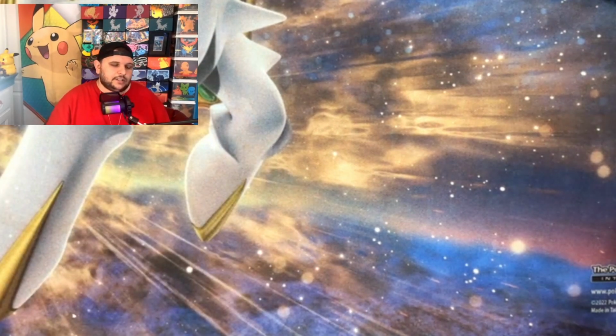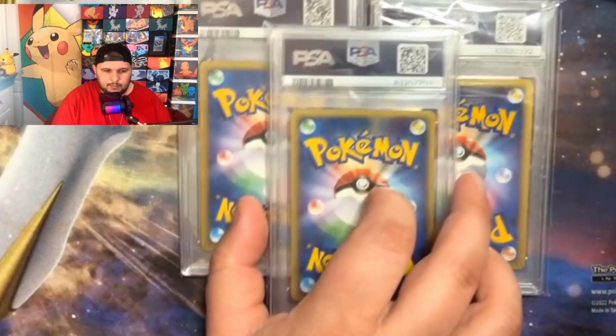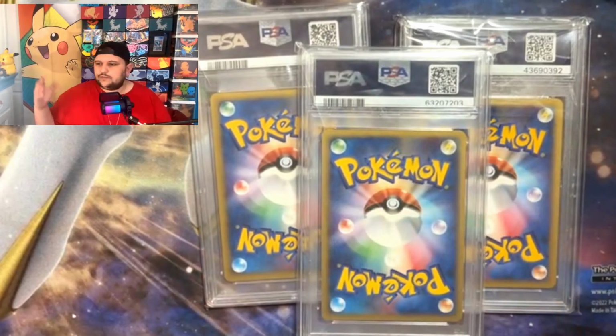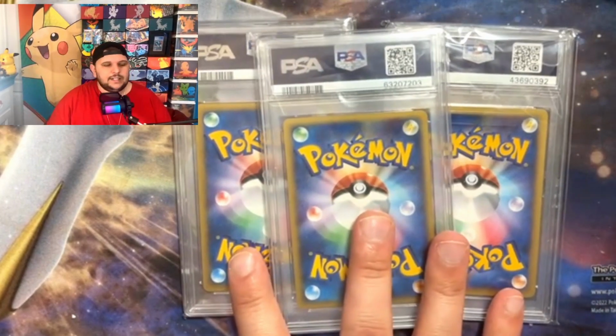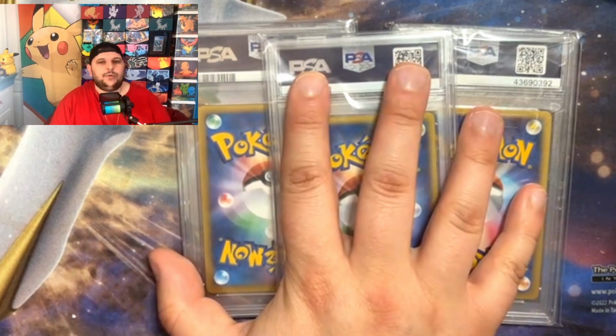And it's actually gotten to the point where I've bought enough from them that we are here where it's finally time. The mystery mail reveal, the Pokepete's first ever mystery mail day. It's gotten to a point now where they know what I like. And when they get cards that I like, they'll actually just reach out to me directly before they even post them publicly, before they even try to sell them. They're like, hey, I just picked these up. Do you want them? And that is exactly what happened with these 3.